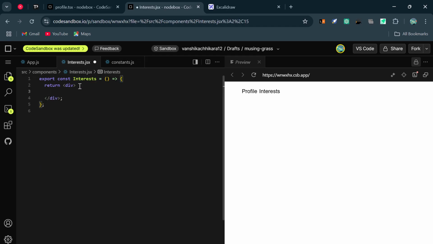So we'll just load the general interest. What is this? General interest. Sorry. So we'll load the general interest from the constants file and then we'll just map over them.